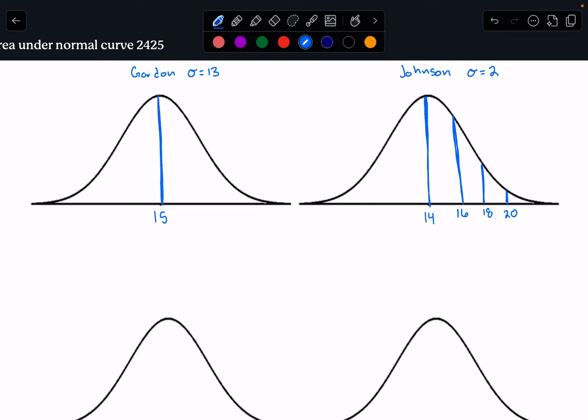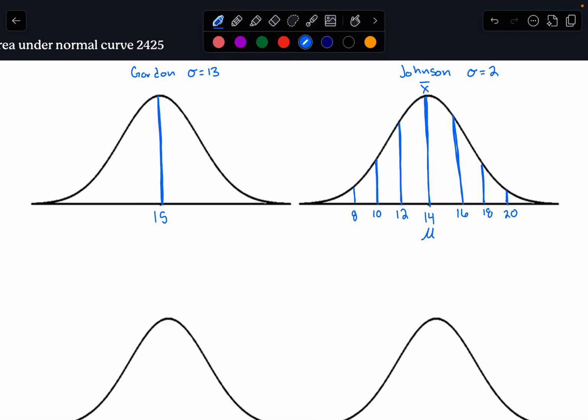I'm also going to go down 3 standard deviations. The first one here goes down, since my standard deviation is 2, it goes down to 12. And then it goes down to 10. And then it goes down to 8. So my average is in the middle. Now, one symbol that we've used for average is X bar. Today, I'm going to use a different symbol. It looks like a U, but it's a fancy U. That's going to represent average because that's what our diagrams use. So I'm going to use the same thing.